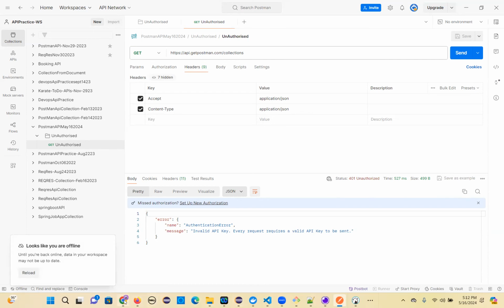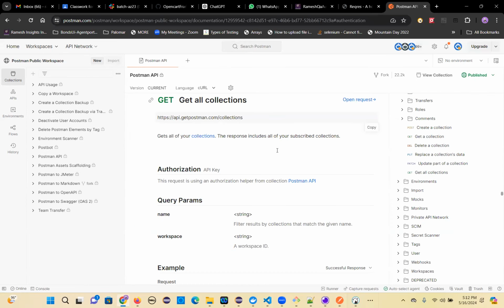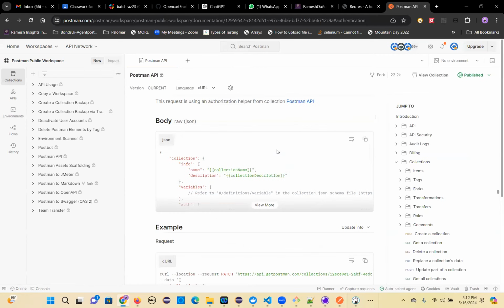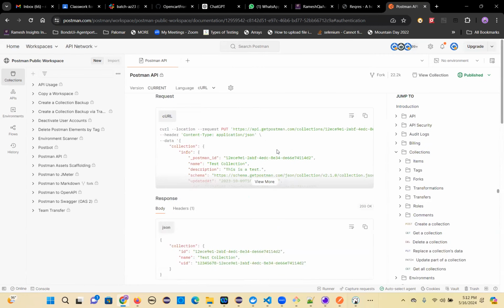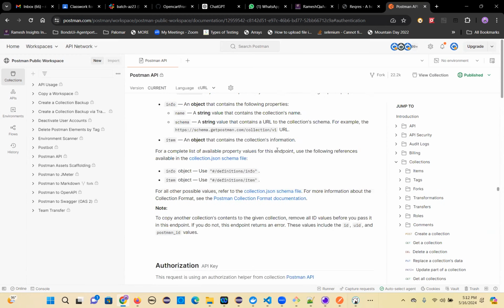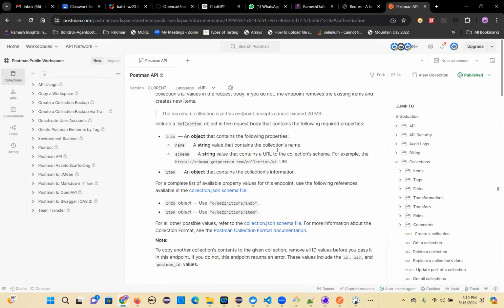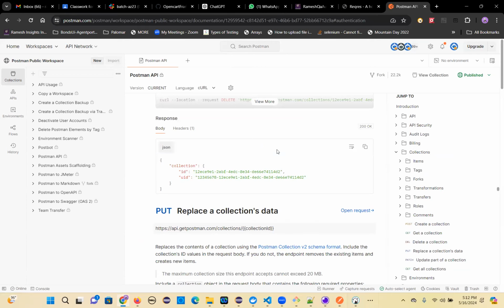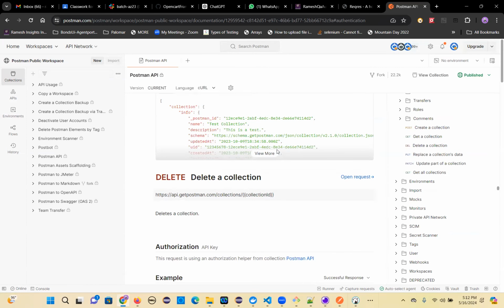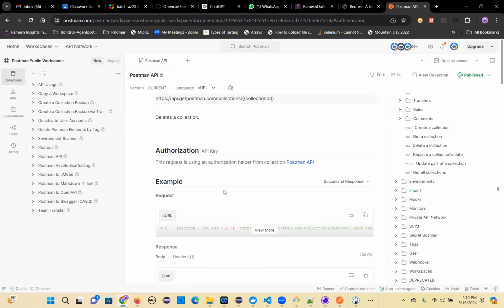So all the Postman requests must require this token. If token is not there, it doesn't work out. If token is not there, it's not going to work out.